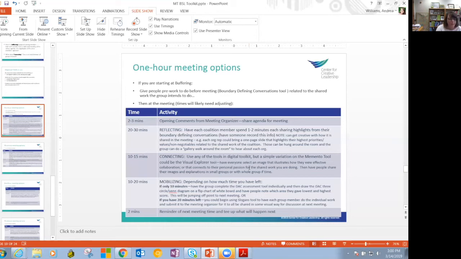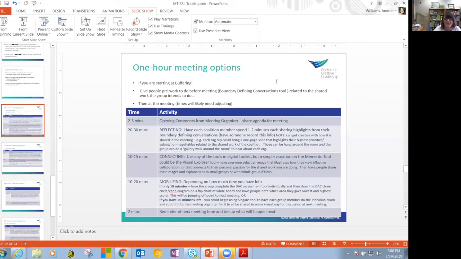So I think that's a really powerful takeaway from this: these are tried and true process tools that you can use to help with any group that you're working with, but in particular to try to get to some of these specific outcomes that have been shown to be effective with boundary spanning.